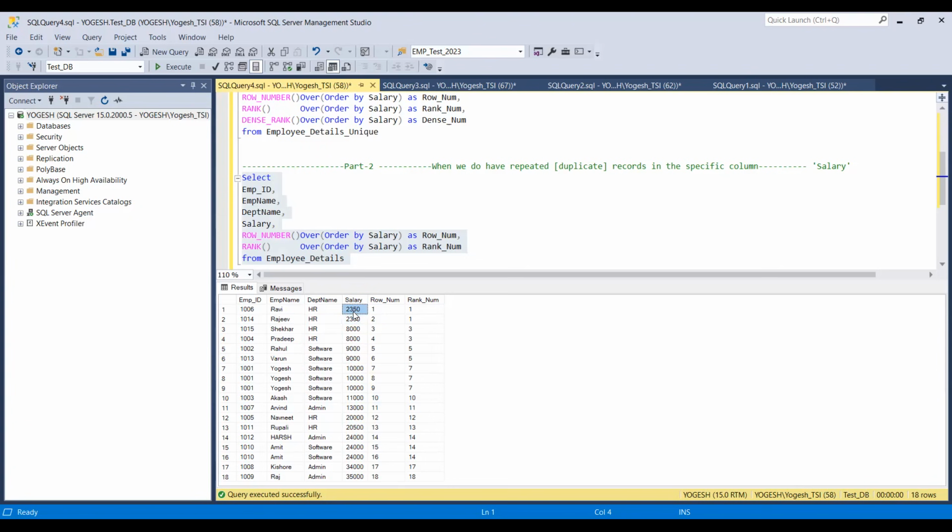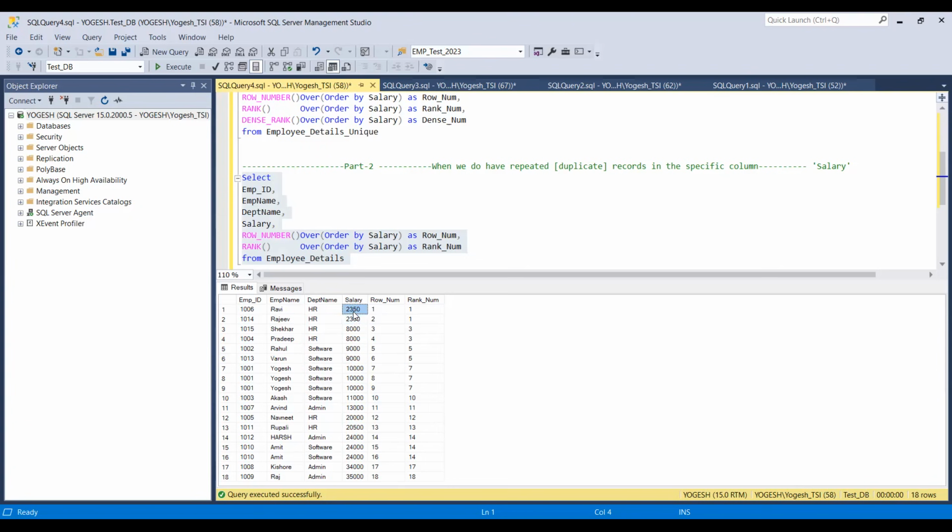Why are we assigning one rank? Because these two have the same value, so to one value only one rank can be assigned. This is a main advantage of rank.